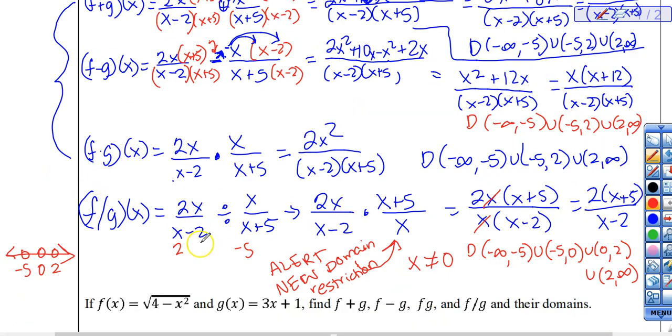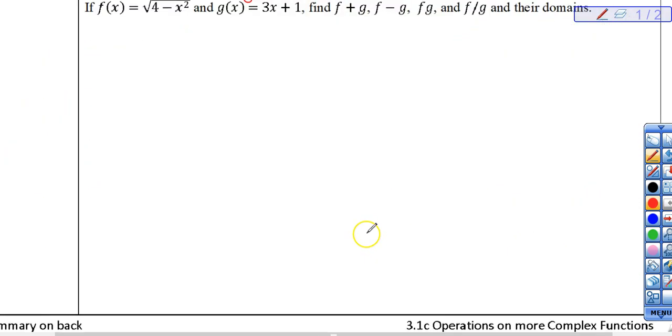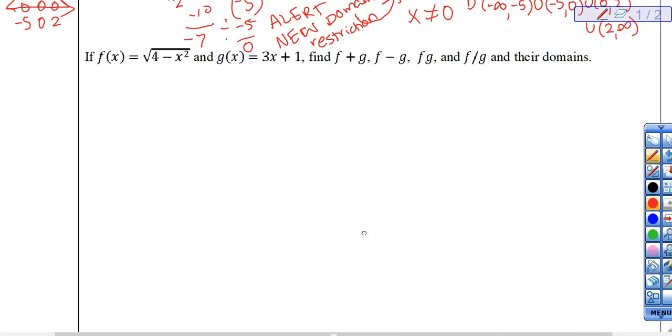Because I couldn't originally divide by something that's undefined, right? Because this fraction right here, if I plug a -5 here, and a -5 here, and a -5 here, and a -5 here, then I have -10 over -7 divided by -5 over 0. I can't do that math because -5 over 0 is undefined. Those are good questions. All right, so now we're going to work on this radical line combo problem.